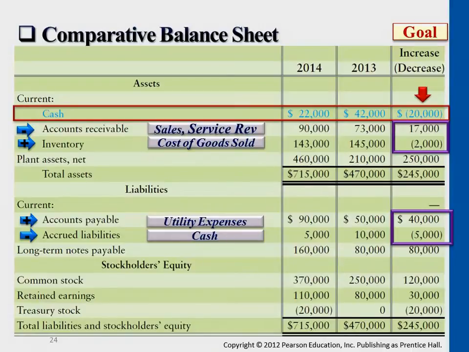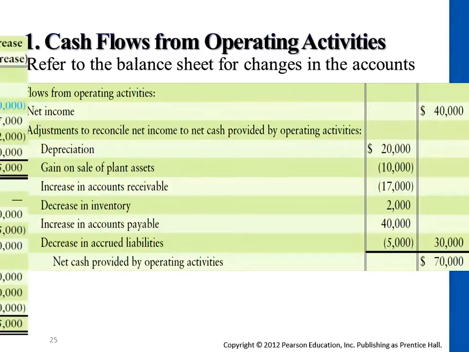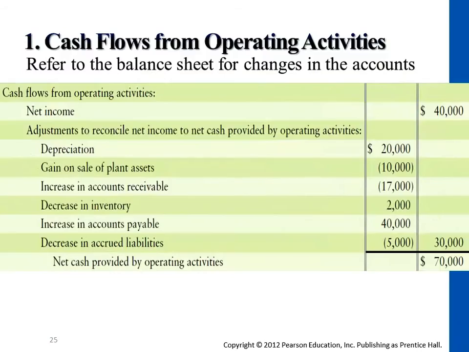Okay, if we put the balance sheet accounts and income statement all together, it will look like this. Again, we start from net income, we add depreciation, and any losses we also add back, and gains we subtract. And then accounts receivable, inventory, the overall effect that I just wrote on the whiteboard. The overall effect of comparing the two years' balance sheets will be listed here on the statement of cash flows that looks like this. Okay, so we'll have a net effect of a $70,000 increase in cash. So we're starting from $40,000 net income and adjusting the part that has nothing to do with cash, teasing it out. Overall, the effect of daily operations, we gained cash compared to last year, $70,000.